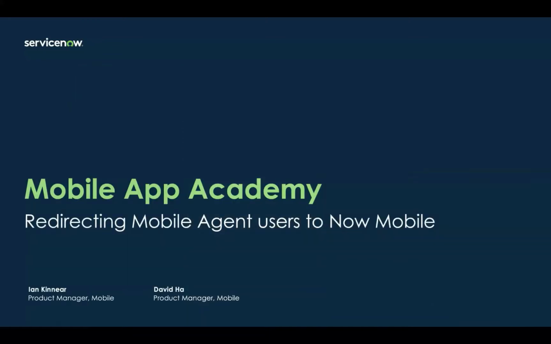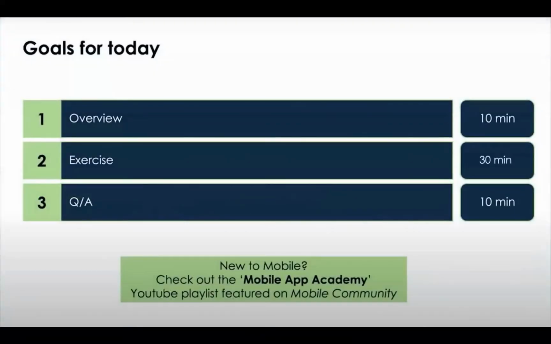But with all that said, let's get started with today's topic. Today, we're going to show you how you can redirect mobile agent users to the Now Mobile client. And this is primarily for customers who are currently using both apps today, but want to make sure that users are logging into the correct apps from the public app stores. For the users who are incorrectly logging into the agent app, how do you redirect those users to the Now Mobile app?